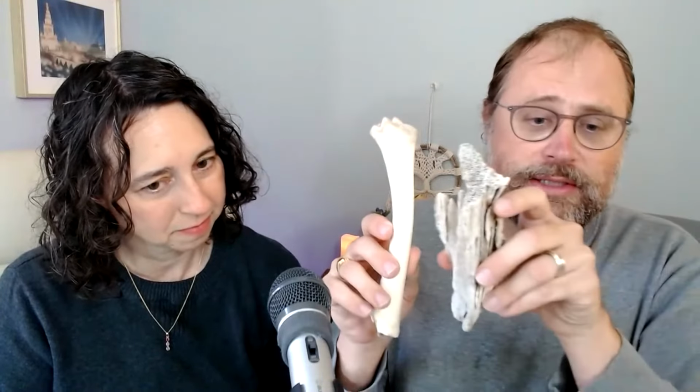And these are the kinds of things that you could start to do, using a real object, to examine how different kinds of creatures that have bones, how those bones look in real life. And it just took a little time and patience to collect these over the course of years. Yes. And here's another one we talked about.